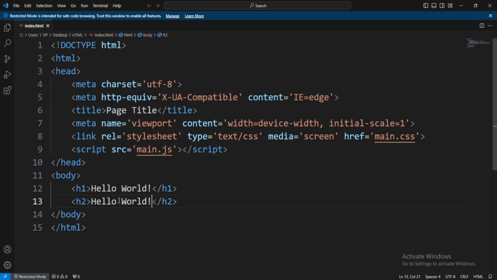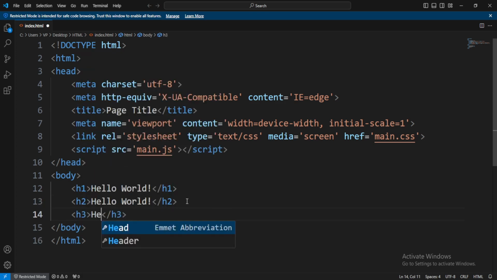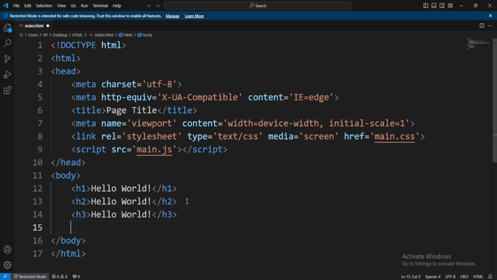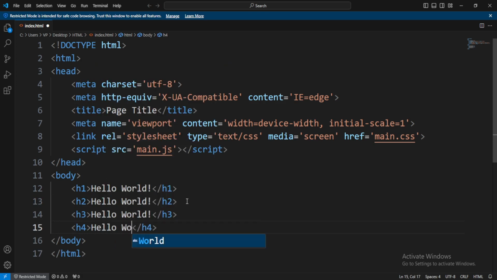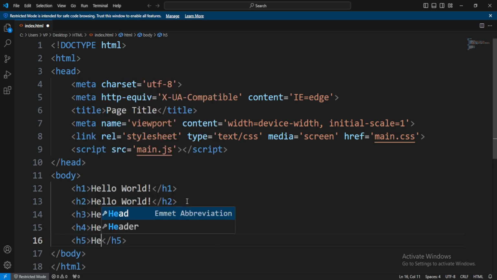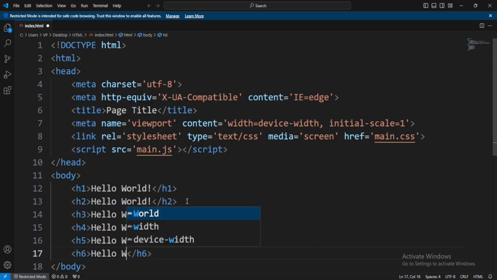So let us write all the codes to see how they all look. h3, h4, h5, h6, so let's just save it and reload it.